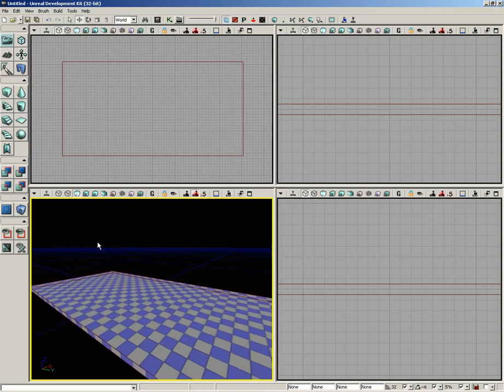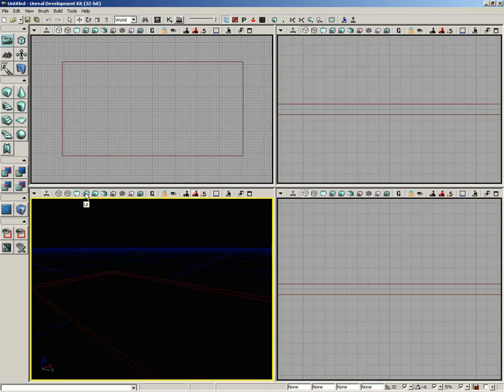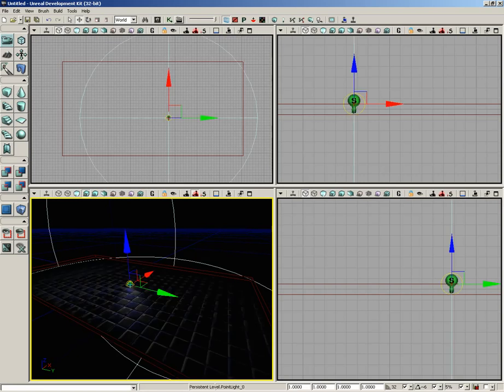But what I'd like to do is to go ahead and add a temporary work light just to make this a little bit easier. So I'm going to actually switch over to lit mode. So go ahead and click on lit and everything goes dark. The slab is still there, we just can't see it because all the lights are off. So let's create a light. Here in Perspective, I'm going to hold down the L key and then left click right in the center of our slab, and that will automatically generate a light for us. But it's sitting right on the surface, so it looks a little weird.